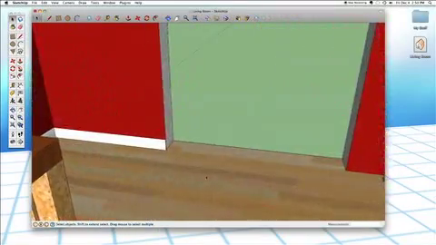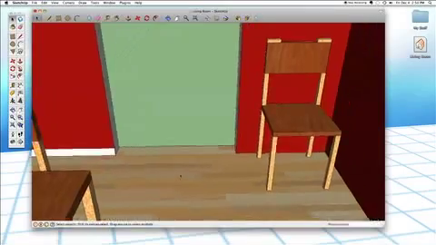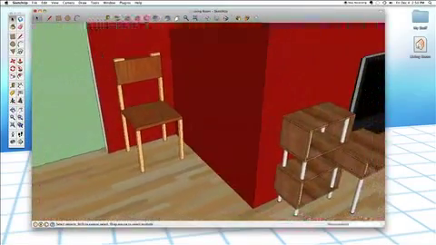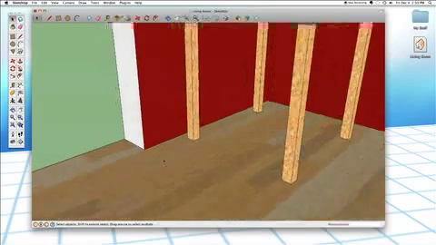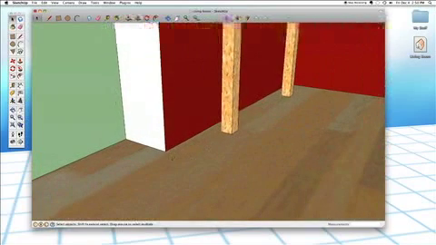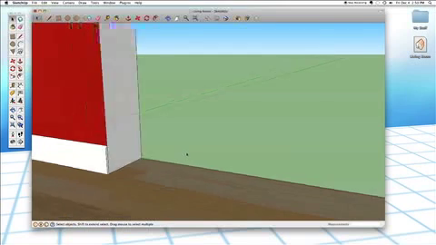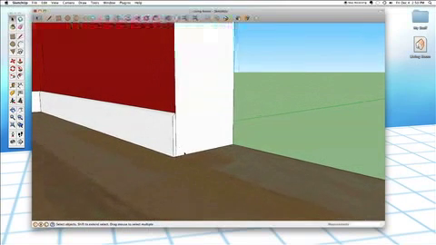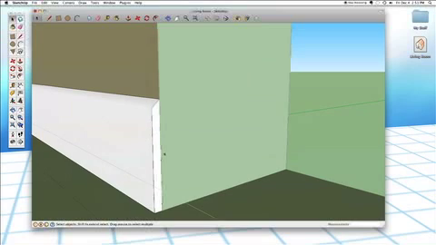So going down here, I want to do basically the same procedure that I did with the molding on these walls, on this wall over here, which means I need to have another profile face of my molding to put right here. So what I'm going to do for that is just copy this face from my molding. I'm going to double click on the group to go in and edit it, and then double click on this side face. This is my profile face that I started with.